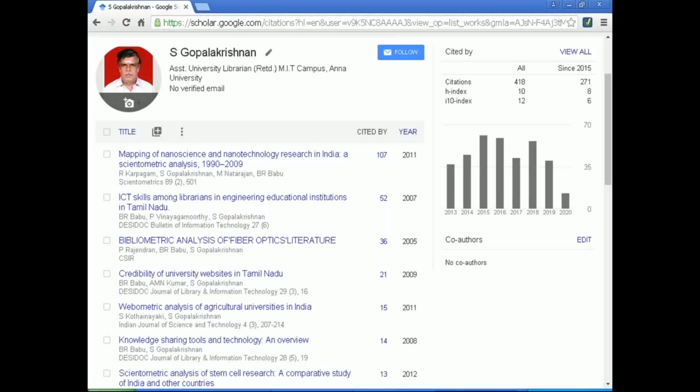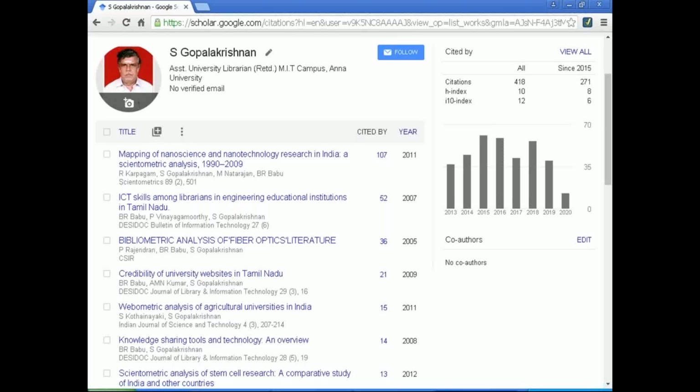All your papers. If any of the papers is not yours, you can ask to delete it. You can find a graph indicating the citations of the last 5 years or 6 years or 7 years. Probably the citations may be only from 2013 or 2014. Again you can find the H index and other things. I hope now you are capable of identifying what your H index is, what your i10 index is, and how to use Google Scholar.